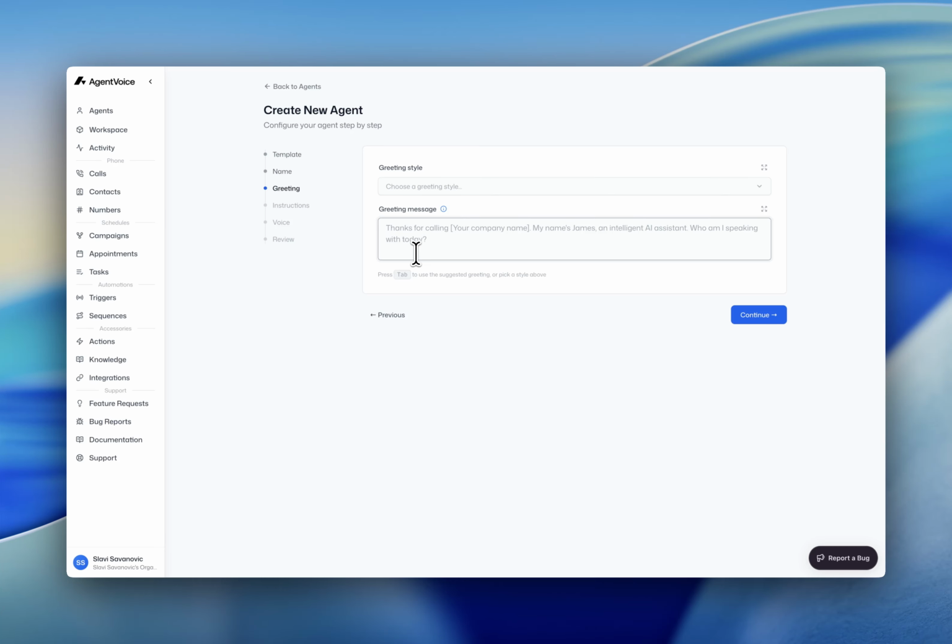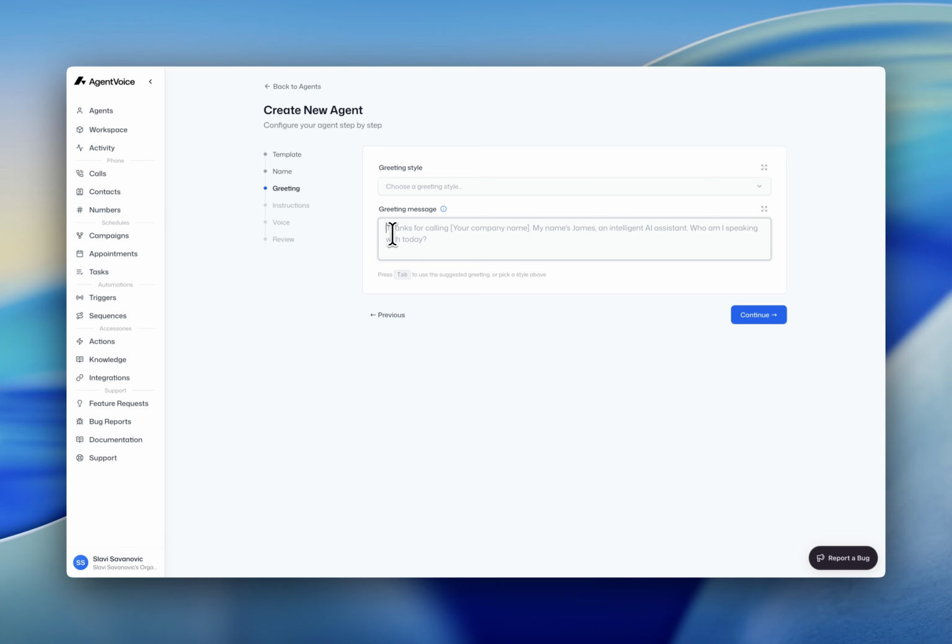So if your phone rings, especially from a number you don't know, if you work at a business, then you don't just say hello. Most people don't just say hello, okay? They'll say something like, hey, this is Slavi with AgentVoice. How can I help you today? Or whatever that department or role typically says. Hey, this is Jennifer with ABC Real Estate Company. How can I help you? Or who do I have the pleasure of speaking with?